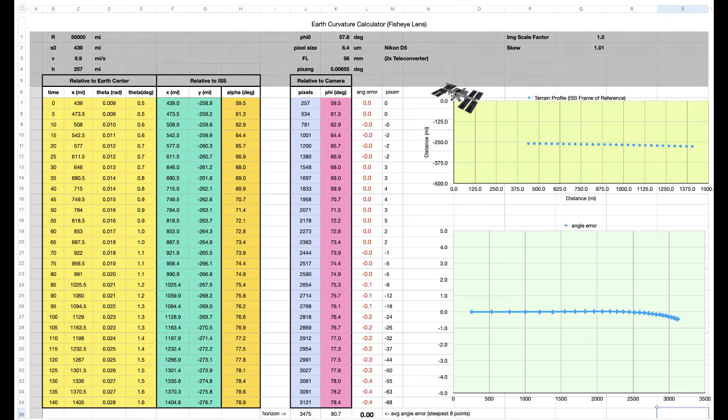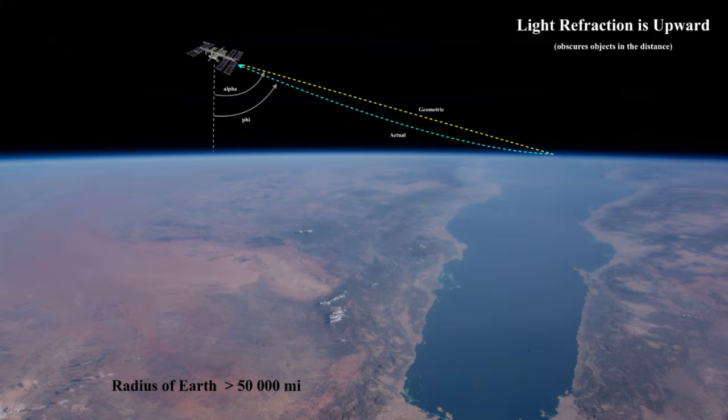Notice the angle error. Towards the bottom, the numbers are negative. That's because we're subtracting phi1 minus the other one. Okay, and so phi1 is smaller. So we have to visualize this. So here's the incredible result that comes out of this analysis, folks. Not only is the Earth way bigger than I thought, this is kind of a shocker, greater than 50,000 miles. That's like at least 10 times bigger than the accepted value.